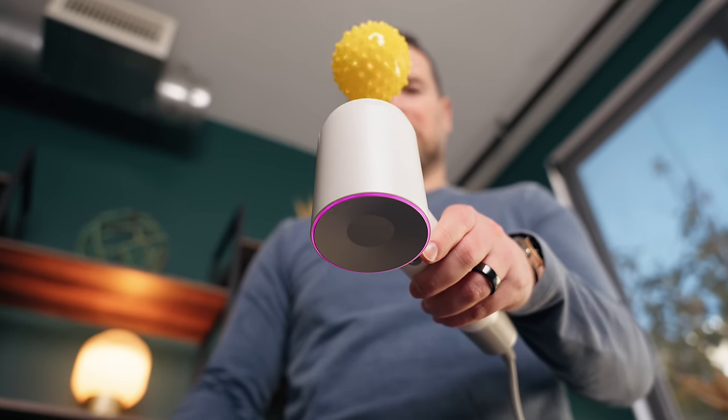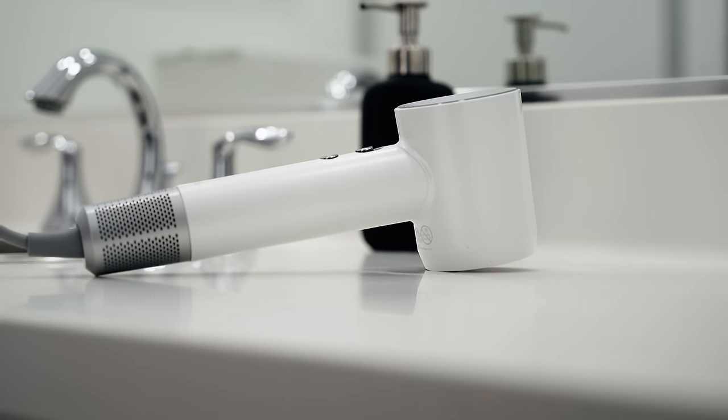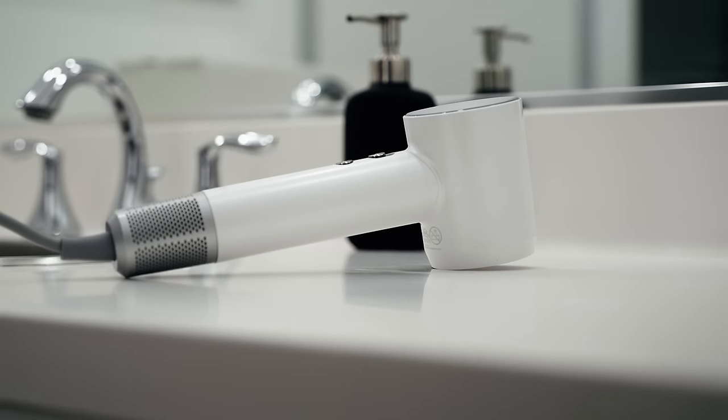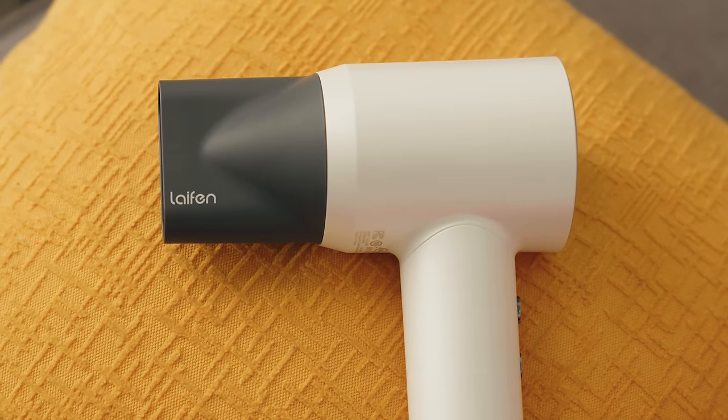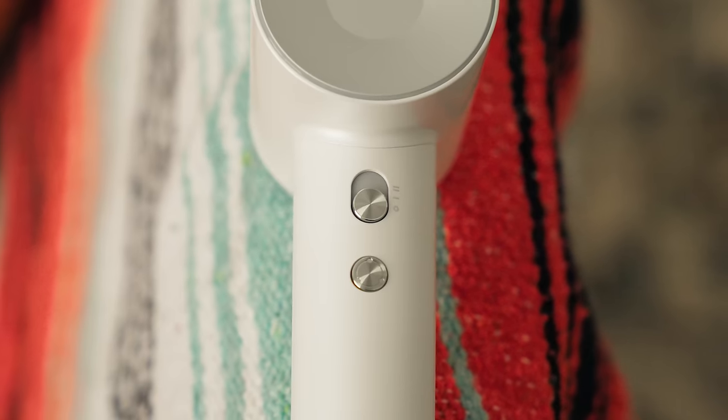Probably one of the least pleasant sounds I know of is a super noisy hair dryer going off in the morning. I know it's necessary, but the quieter the better. As somebody who has sleep issues, my wife doing her hair in the morning sounds like a jet engine typically. Fortunately, that is no longer the case thanks to Leifen. With the Swift Special, you get the quietest hair dryer I've ever heard. If you measure it, it comes in at 59 decibels. For reference, a vacuum cleaner is about 80 decibels, a blender making delicious margaritas around 90, and a typical hair dryer is also around 90. So this thing is whisper quiet for the hair dryer world, and I couldn't be happier about it.